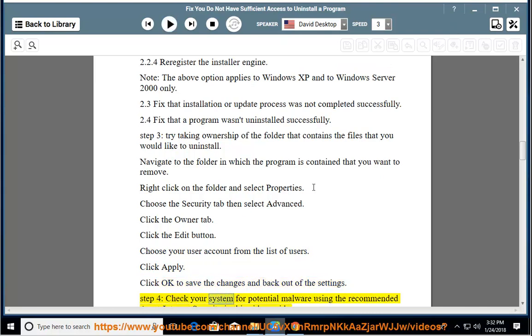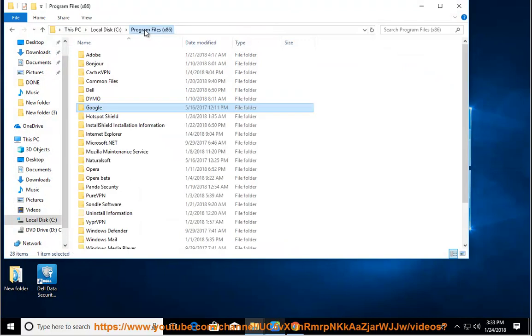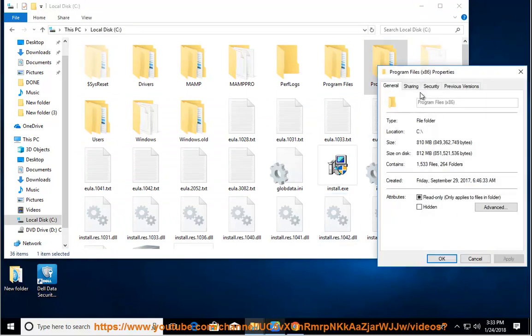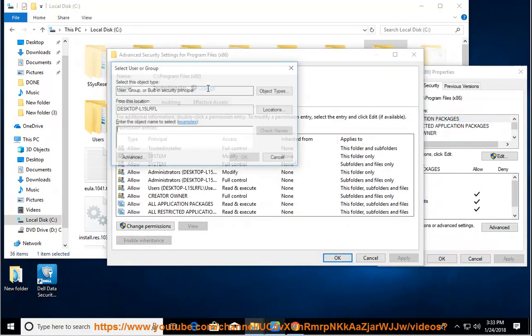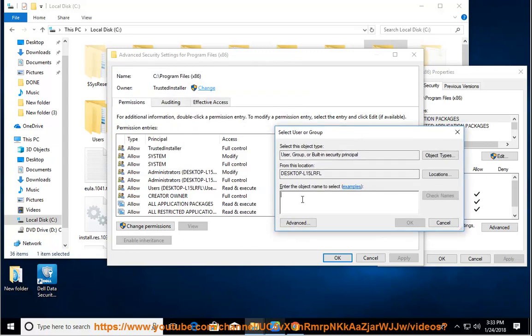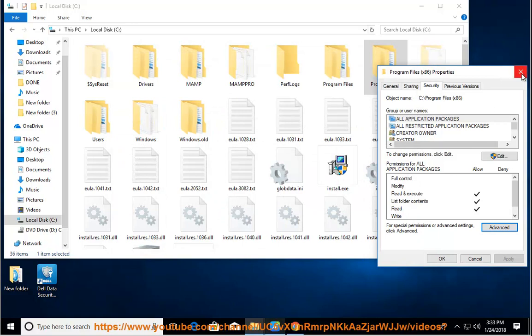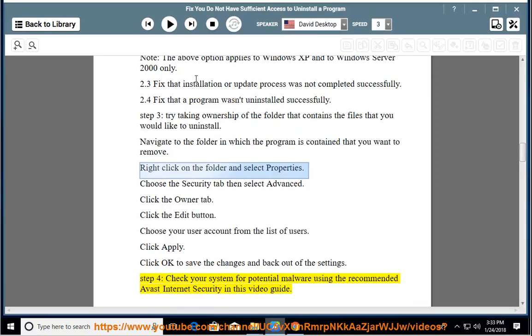Step 4, check system for potential malware using the recommended Avast Internet Security in this video guide.